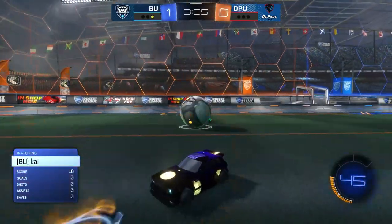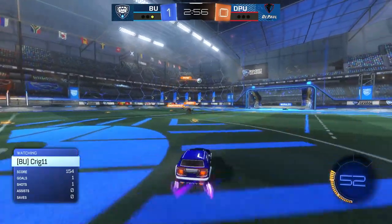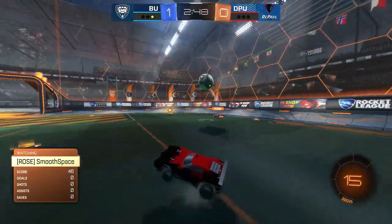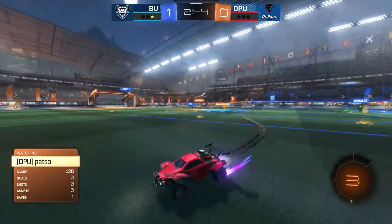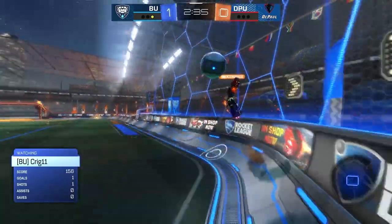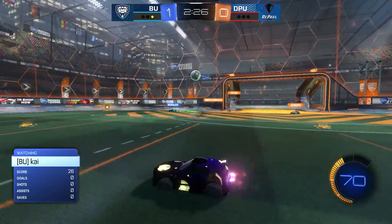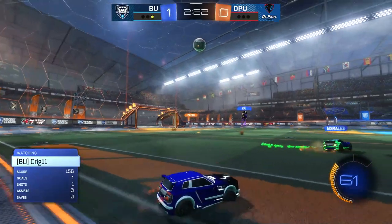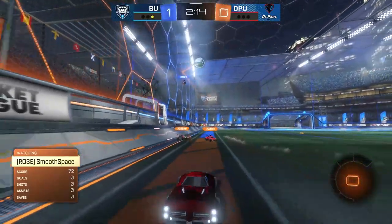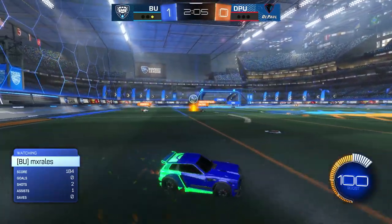A little bit of miscommunication there from the front of DePaul trying to make something work. Craig and Joseph going for a little 50, Patso going for the double. Morales able to clear it away pretty easily. Craig able to shut down Patso before that play can develop. Morales gets beat by Patso in the air, Kai is able to take a little bit of time and control it - leaves it to Craig. Kai ends up booming it away. It does look like this Butler offense is slowing down a little bit, being a little more meticulous with what they're doing now that they have the lead. They're starting to figure out how DePaul is trying to play this game - a lot of booming clears, a lot of attempts for passing plays. It's just not working for DePaul; they've got to figure something out to try and score a goal against this Butler roster.